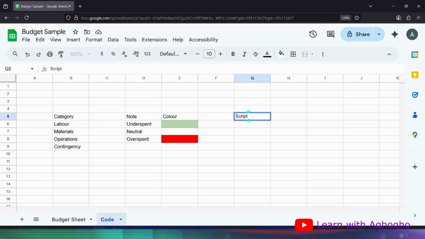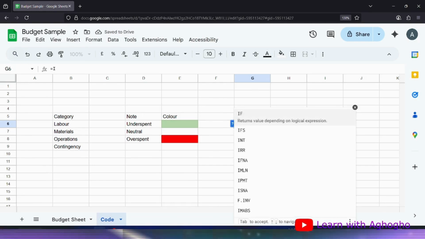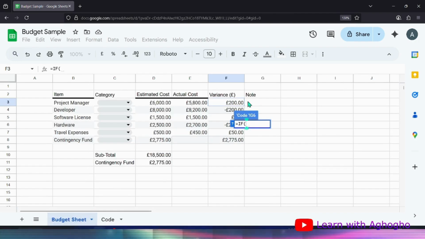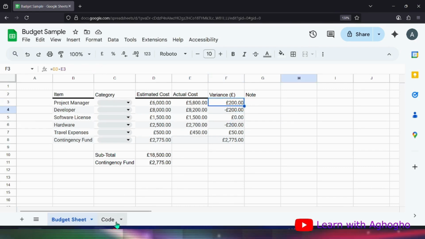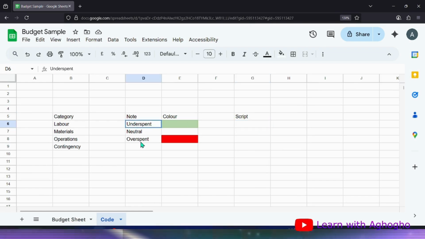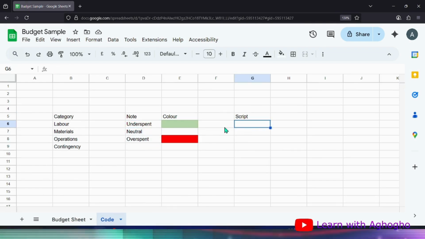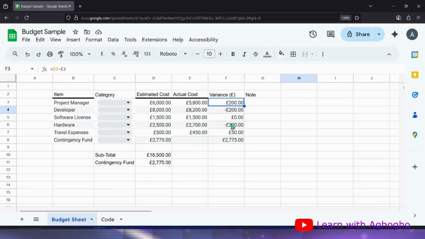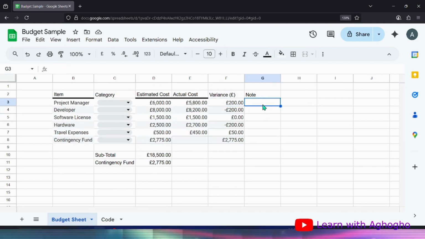On here we say equal to if in brackets, if this value. What we want to pop in there is to highlight that when the values that we've got on here, this will be our consideration, we determine what will be on here.